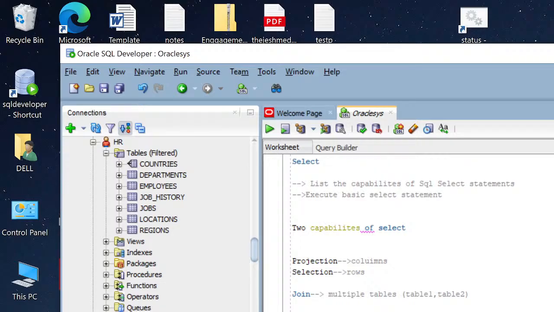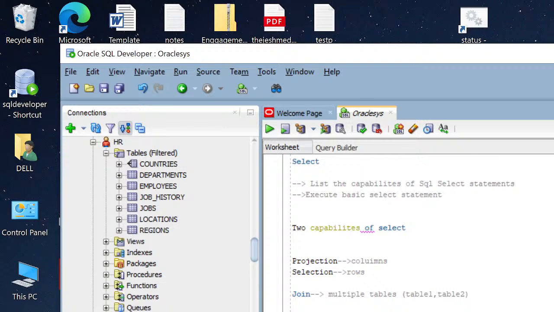What will select do? Select identifies what columns we require to show in the data from the table. FROM identifies from which table I need to get the details.